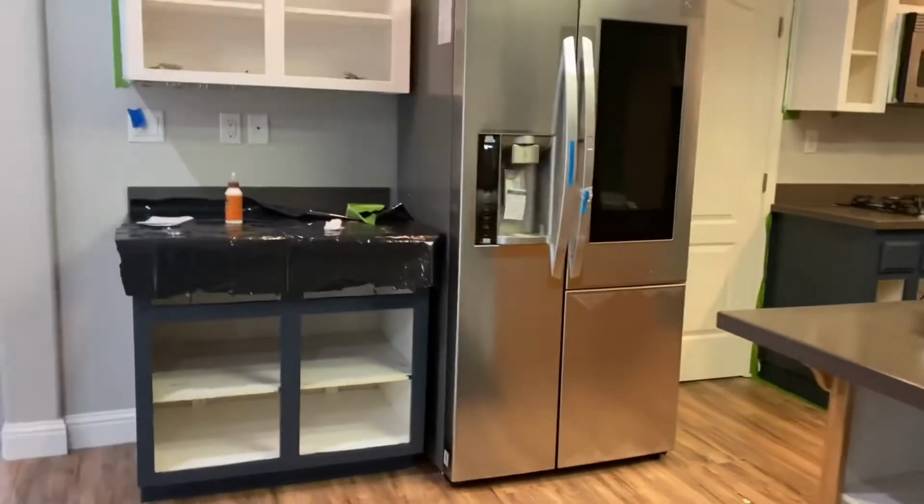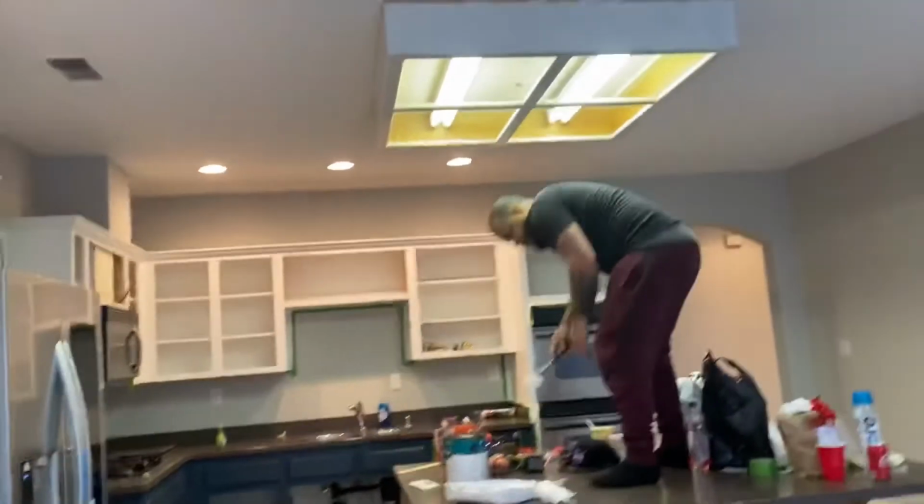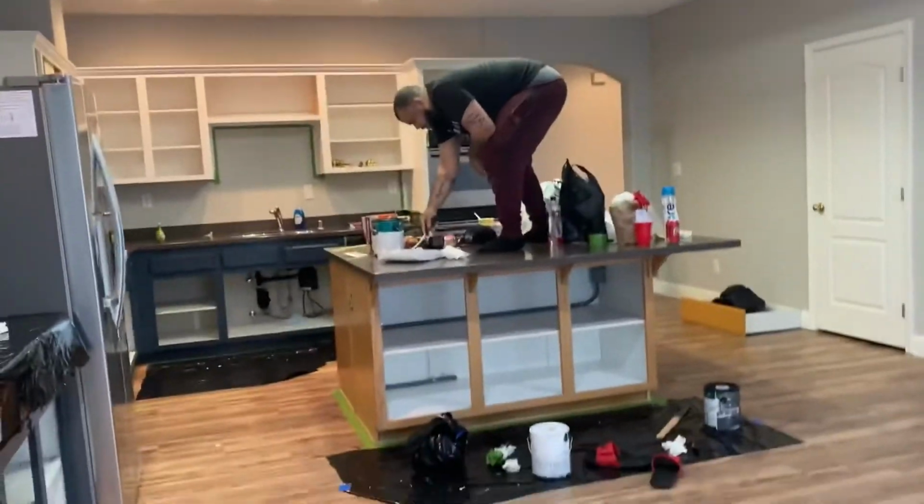So there's the fridge we went with. Super beautiful. I love that fridge. It has decent storage. We also wanted to paint this white and get all of the cabinet doors installed before move-in day.